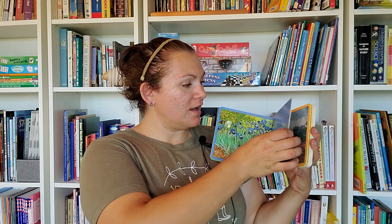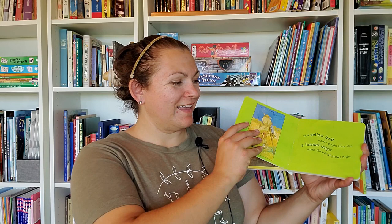These next ones are more on the fun side. This is In the Garden with Van Gogh — it's not strictly fall related, it could be summer too, but I really like this series. It's called the Mini Masters series. There's also A Magical Day with Matisse, A Picnic with Monet, Dancing with Degas, Painting with Picasso, Sharing with Renoir, Sunday with Seurat, and Quiet Time with Cassatt. It's rhyming verse and all the illustrations are actual works from that artist — so these are all Van Gogh paintings. Highly recommend.